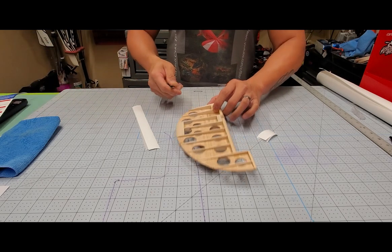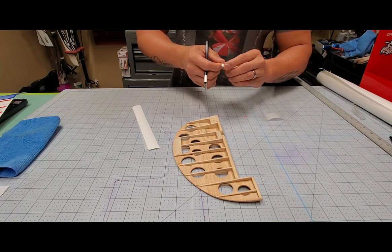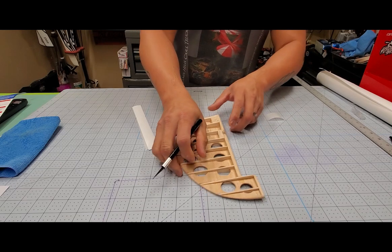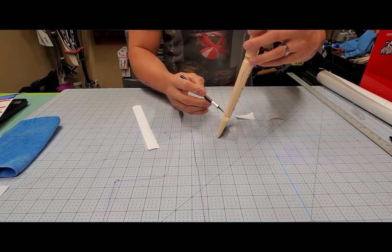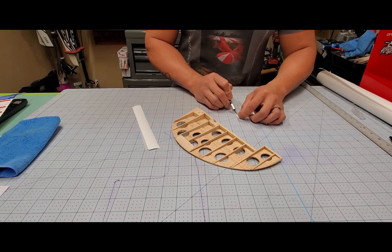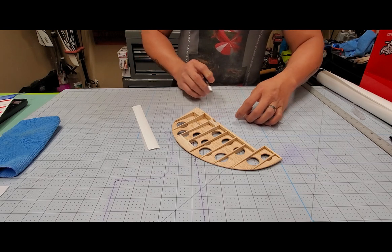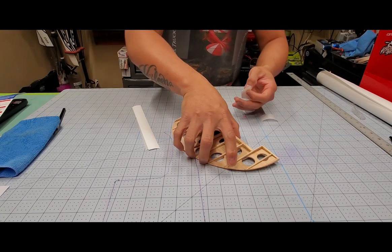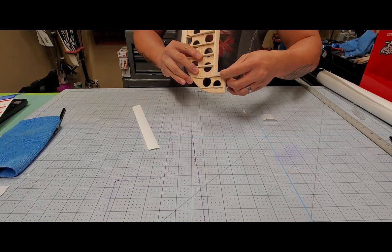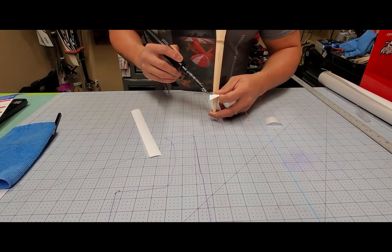While we're doing that, I'm going to go ahead and kind of notch this piece right here. Give it that V taper, that way we can fit it exactly in this area right here. So I'm just going to grab my blade and cut it to a V, like such. And then we can start this off by covering this particular area right here. Smaller iron just to get this all locked in.